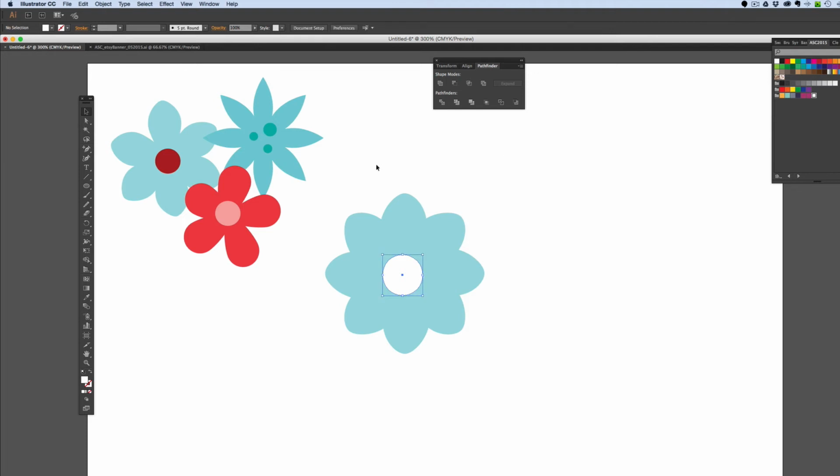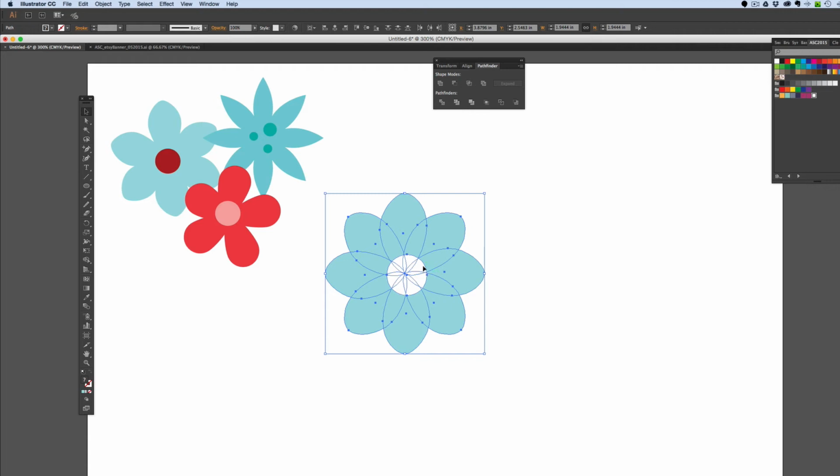Now, these are all one unified flower, and you can tell that here I have only petals. You don't need to change these to a unified object, but if you want to, select everything on your flower, hold down Shift, and deselect the center so that doesn't get included in your unified object.